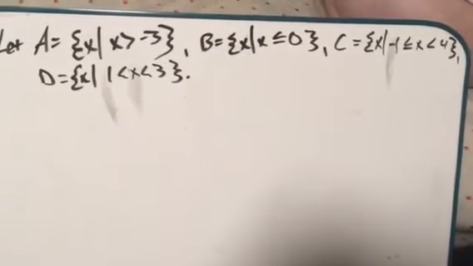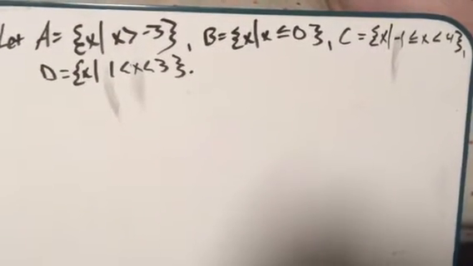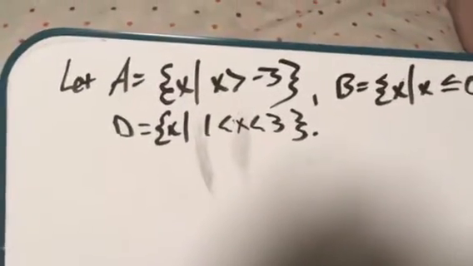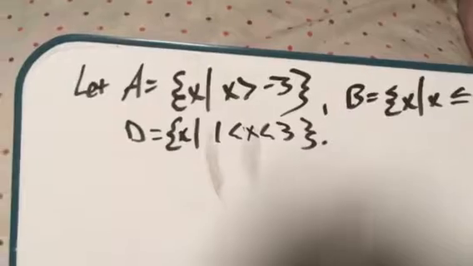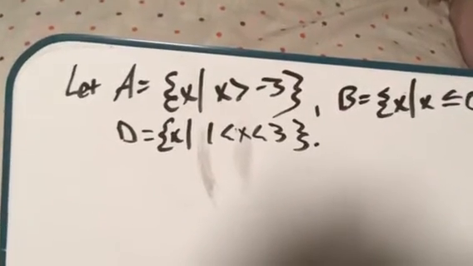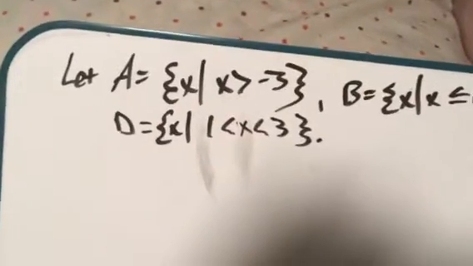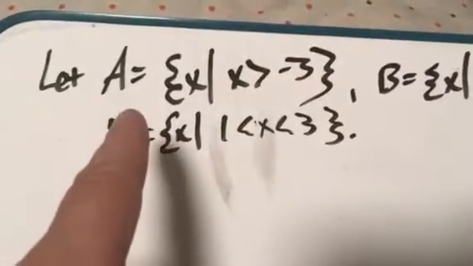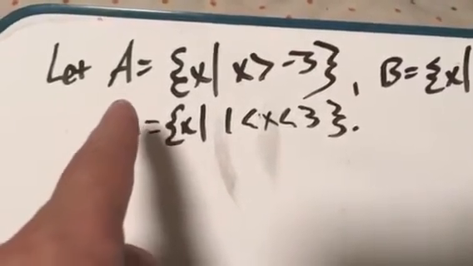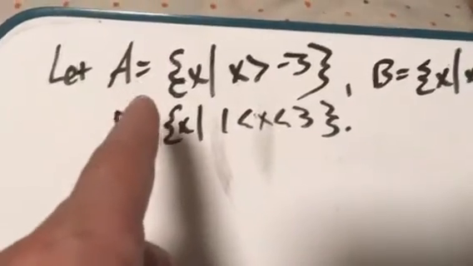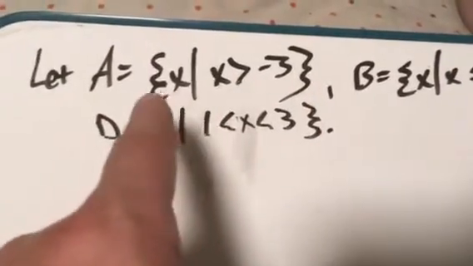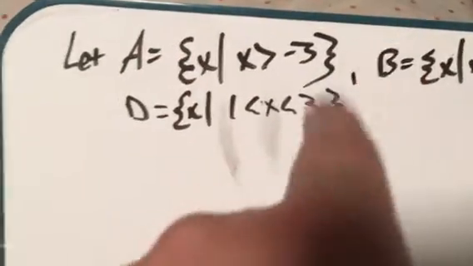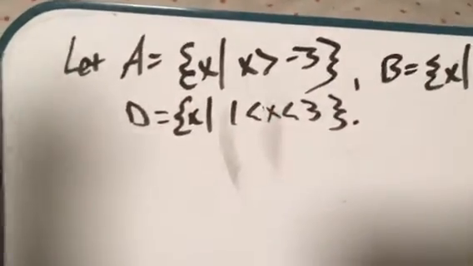All right, so what we've got here is a little bit of set theory. It's not really all that hard. This is called set builder notation. It's just a way of writing something to show what numbers are in a set. The way you read this is, let A equal the set of. That's what these curly braces mean. Anytime you see something in curly braces like that, that's a set.